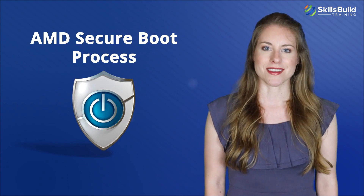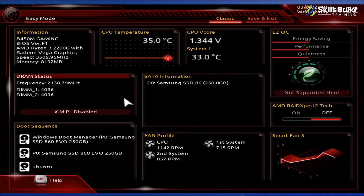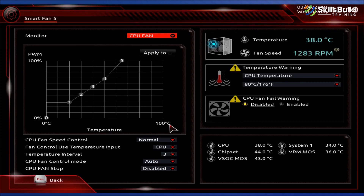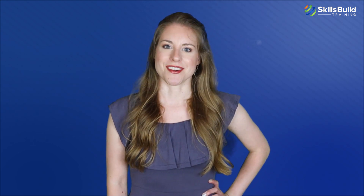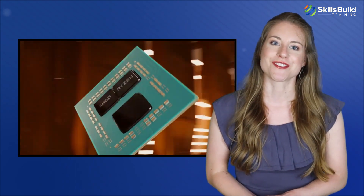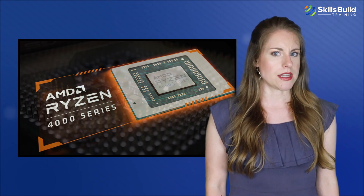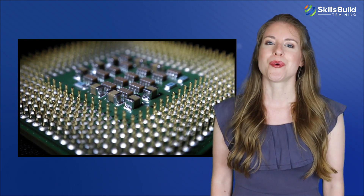Another security feature of the AMD Ryzen Pro 4000 series processors is AMD's Secure Boot Process, which protects the BIOS from potential threats to its configuration and firmware. It is in the BIOS where the previous features we have mentioned can be activated. The hardware part of the BIOS is located inside the processor itself — this is the AMD Secure Processor, a co-processor working on closed-source firmware that is in charge of the advanced security functions on the AMD Ryzen Pro 4000 series processors, serving as the computer's hardware root of trust.